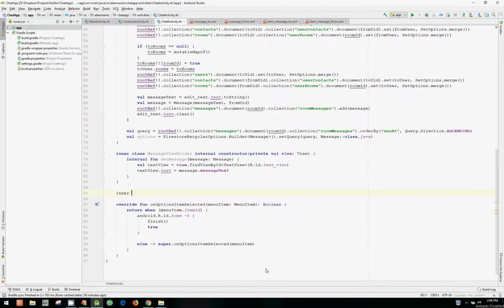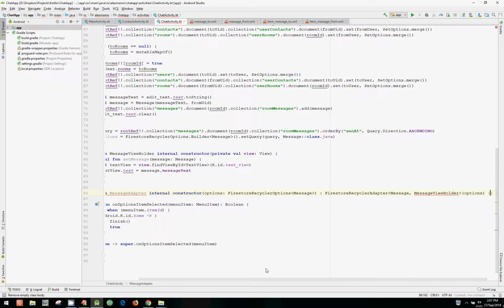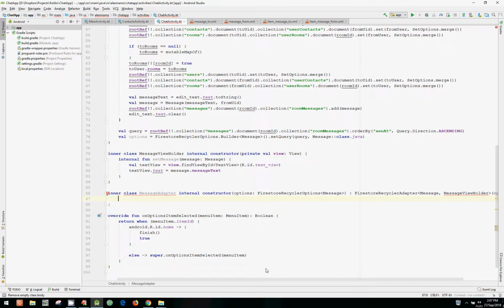So we have an inner class named messageAdapter with an internal constructor that has a single argument, a Firestore Recycler Options object, which extends Firestore Recycler Adapter. And we are using our options object as an argument.